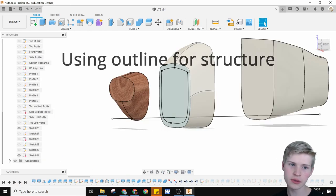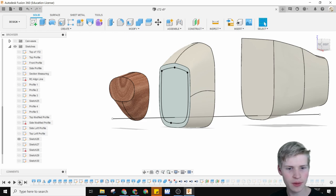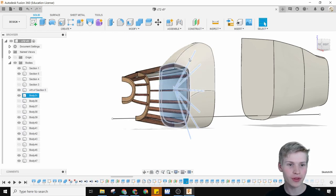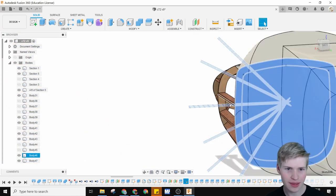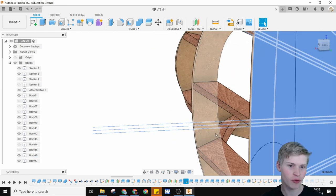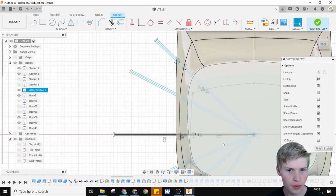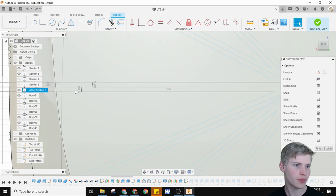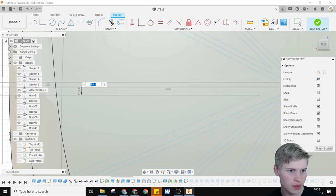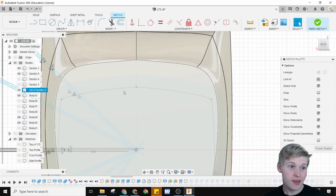So this is the sketch that was used for the little bulkheads. And then if you go forward even more, you can see some fun things happening. Over here is something super cool. This is the sketch that was used for all of the profiles right here. This is what these little line things came from. And it looked like he actually used a midpoint, which I think is pretty cool. You could adjust the thickness of the board right here to be 15, and then another 15 if you wanted these to be 30 millimeter plywood instead of 18. I don't know if that's a thing, which I think is really cool.